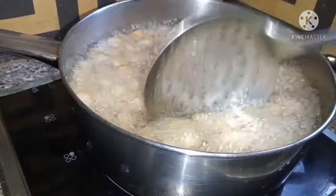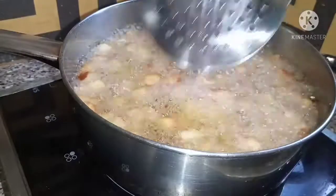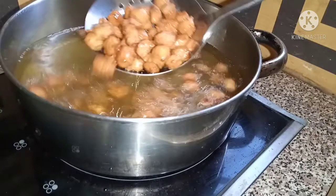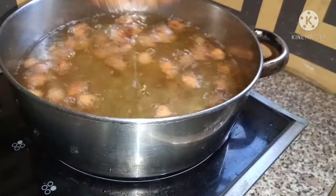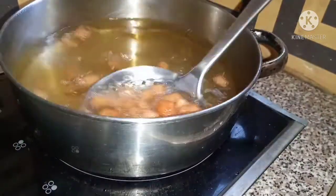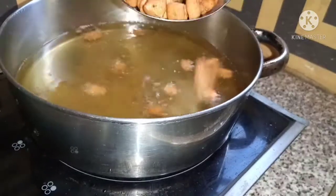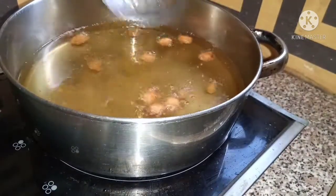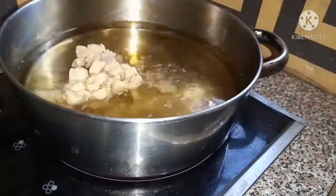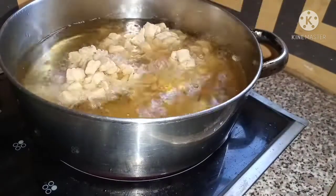I will continue to fry and stir them and then also separate them from each other. And once it gets to that golden color, I take it out from the oil. And I'll repeat the same process until I have fried the whole chin-chin.